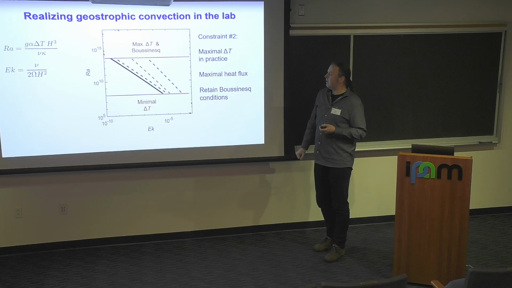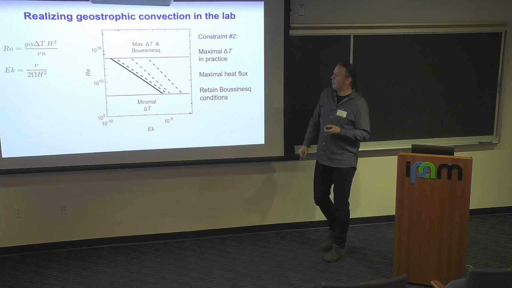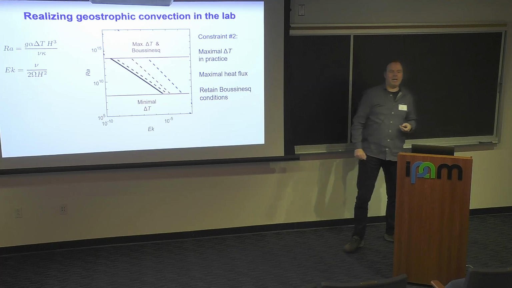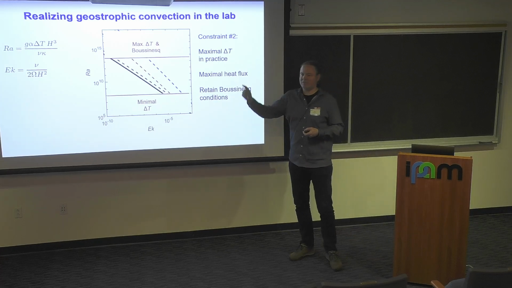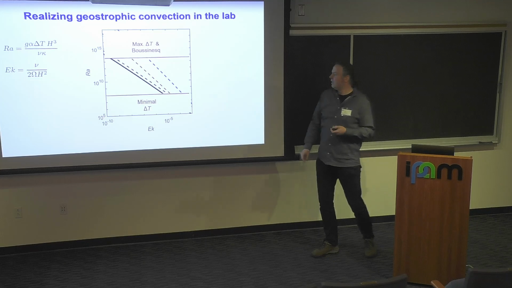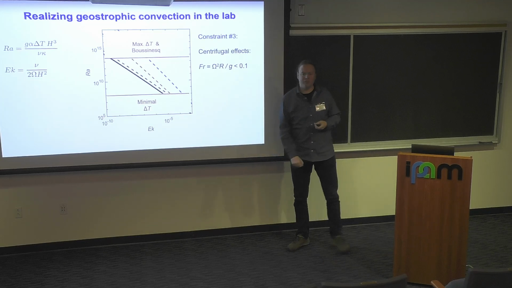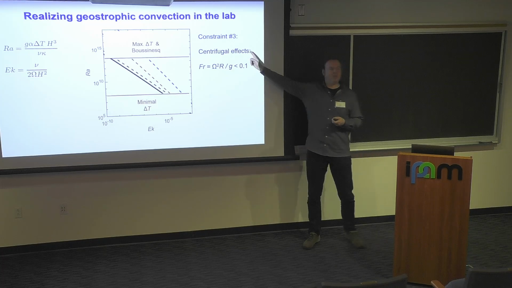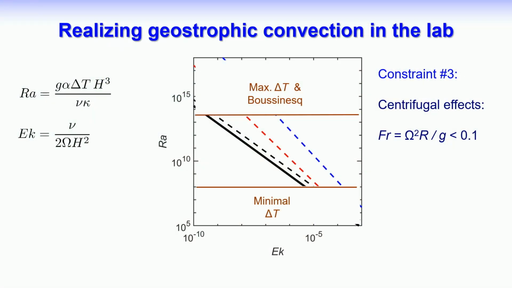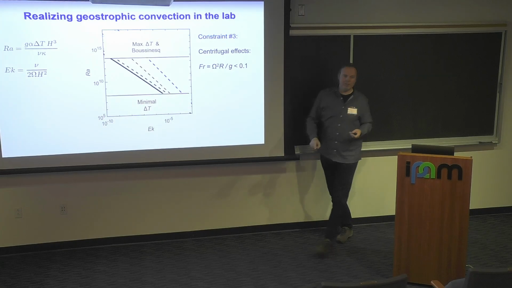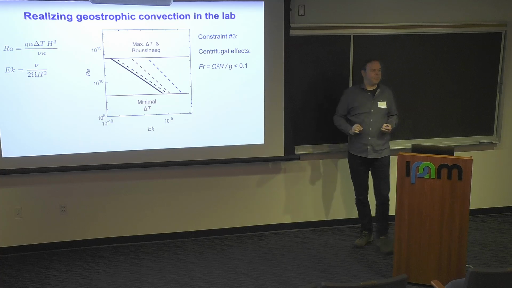And then about rotation, well, you might think, okay, Ekman number, make it as small as possible, let's spin this thing as fast as we can. But then centrifugal buoyancy will kick in. So here's the Froude number. What is typically done is to take the rotation rate squared and the radius of the cylinder and compare the value. This is the maximal value of centrifugal acceleration in this cylindrical domain. Compare it to gravity, and this should be small.